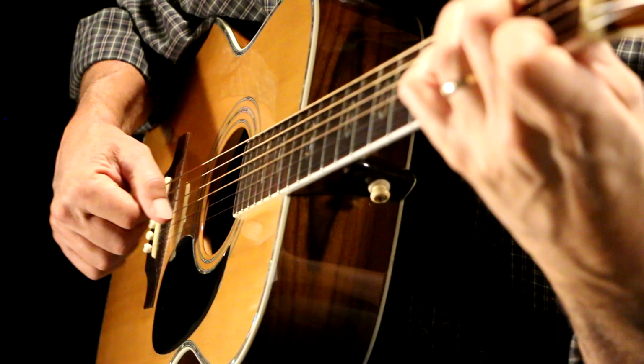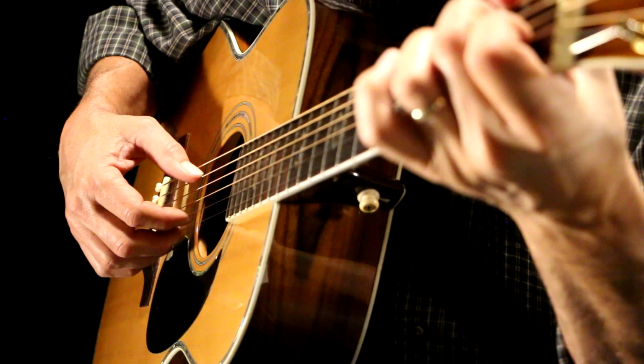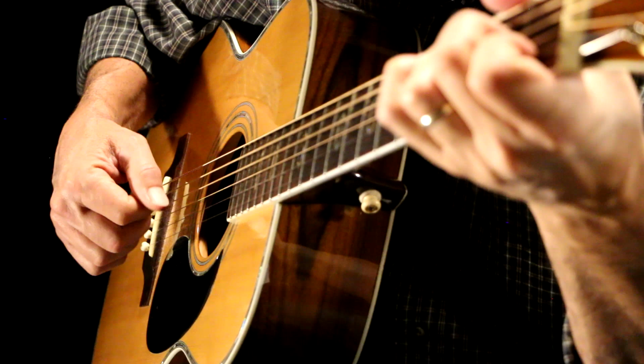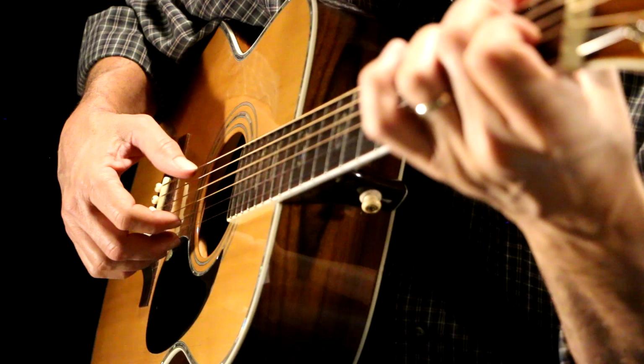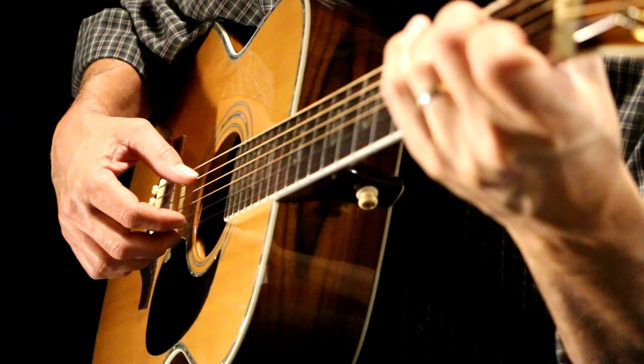Let's do that same thing with the A minor chord and see what it sounds like. E7. So what I did here was I plucked the same strings as I did with a C and the G7 with the B bass, but just with the A minor.